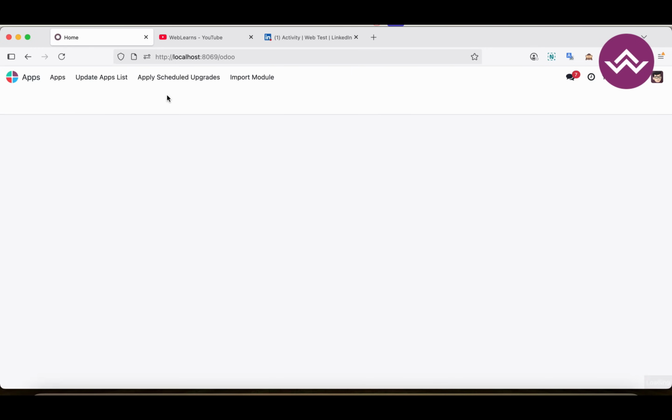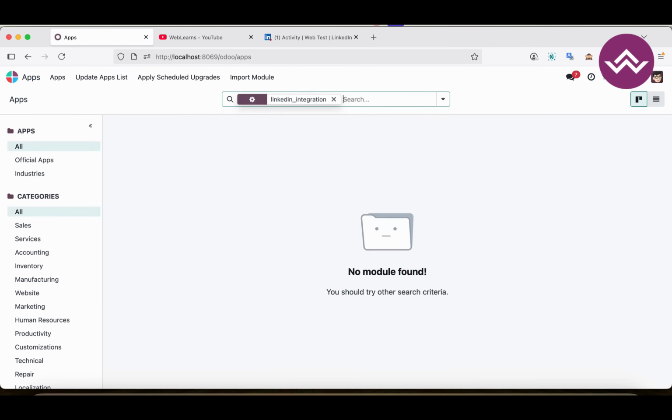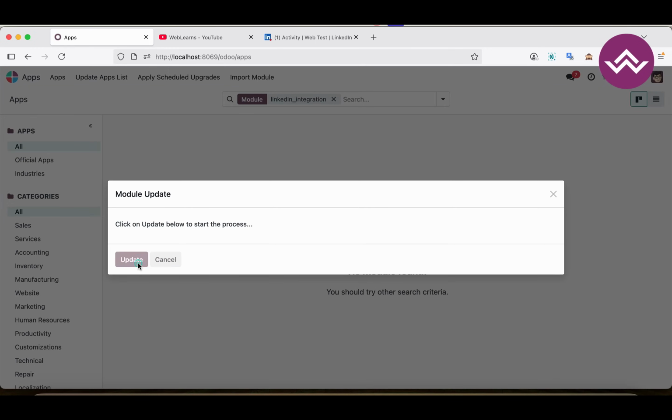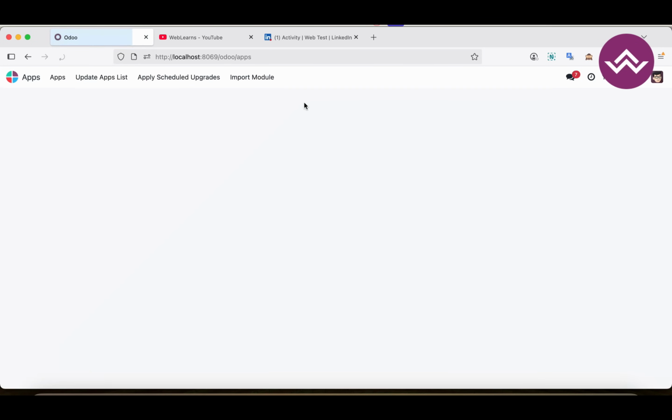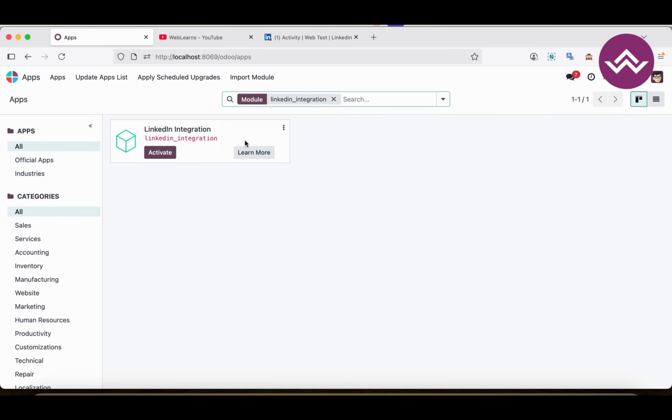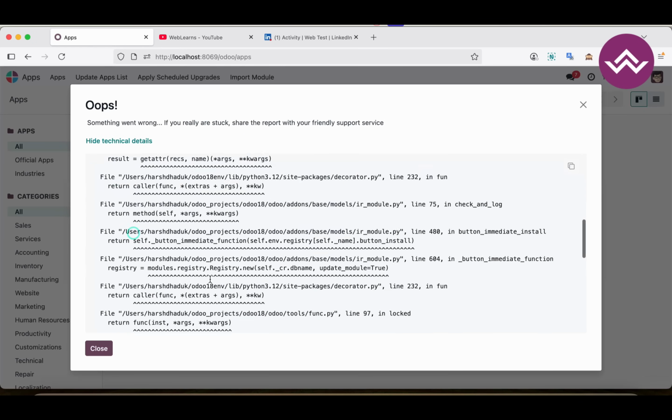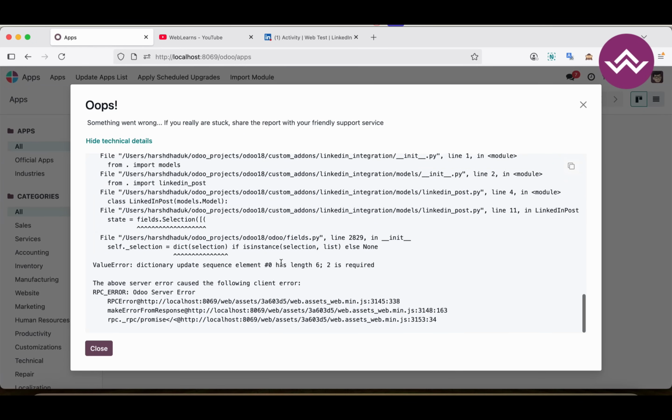Let me go to here, apps. Refresh the page. Alright, so you can see available. Let me install this module. Oops, we have an error message.